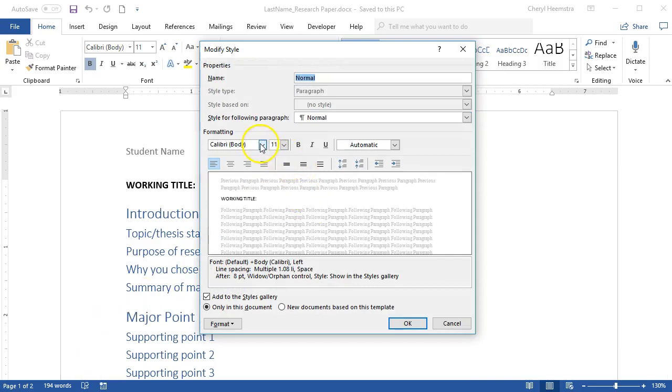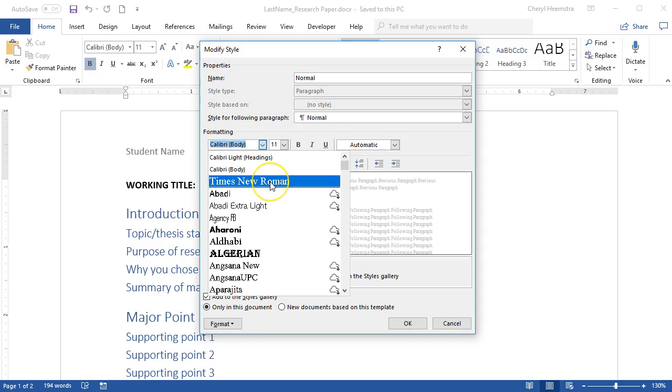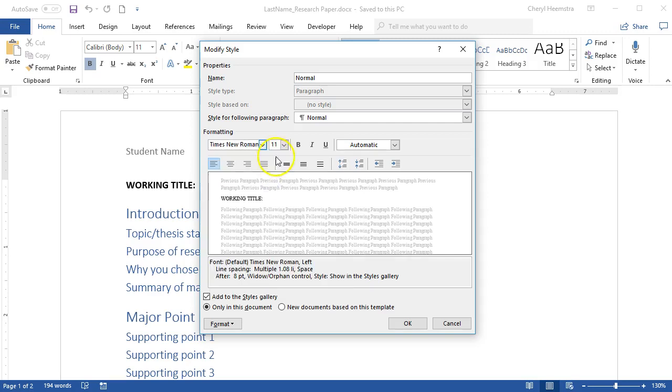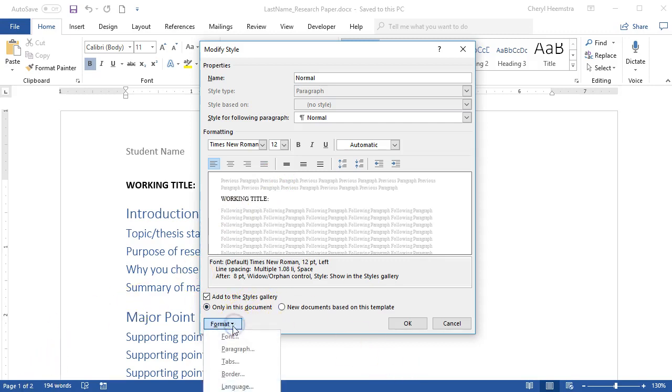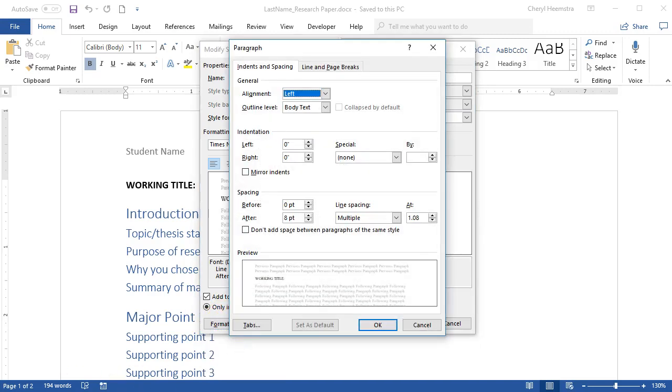Because the font style needs to be Times New Roman, we're going to change to Times New Roman and 12 point. Then we have to go to the Format drop down and click on Paragraph. And the line spacing needs to be double, and there needs to be no spacing. So this needs to be before 0 point and after 0 point.